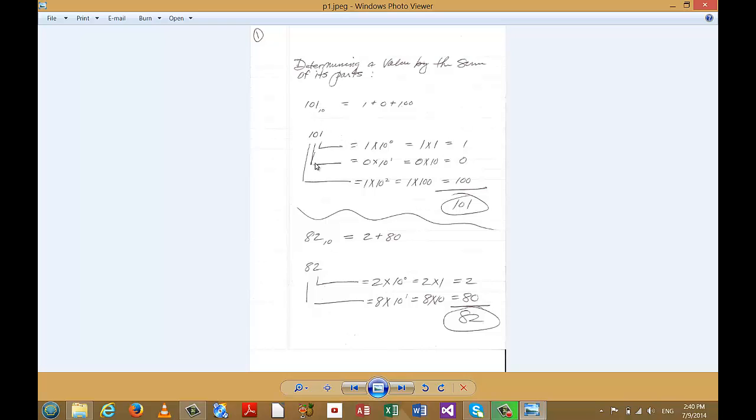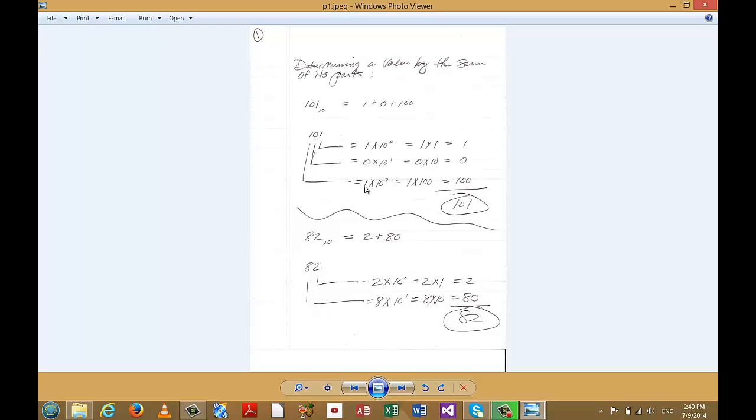And then the 0 represents 0 times 10 to the 1st power, base value being 10. Any number raised to the 1st power, any base raised to the 1st power, is the base value itself, so that's equivalent to 0 times 10.